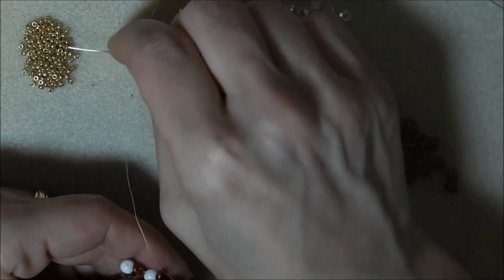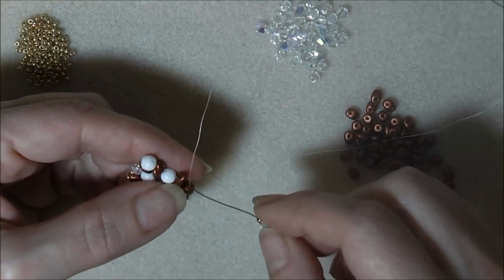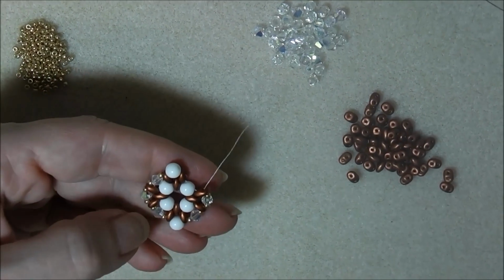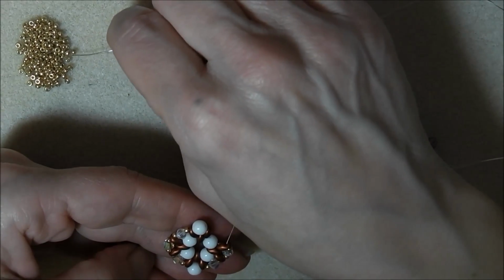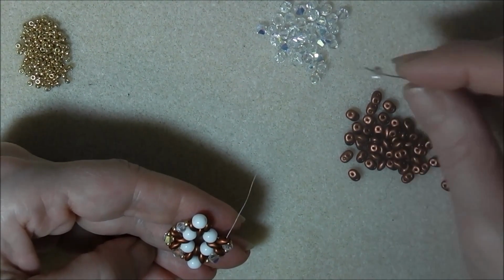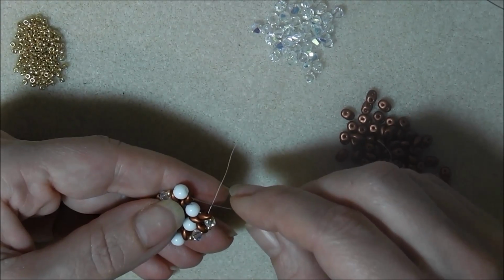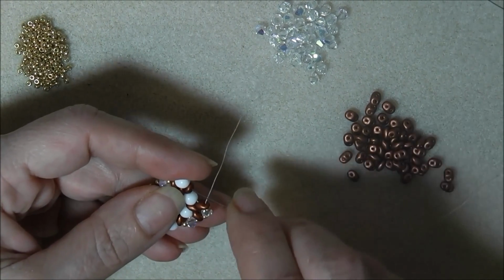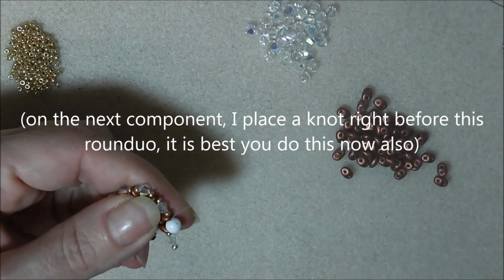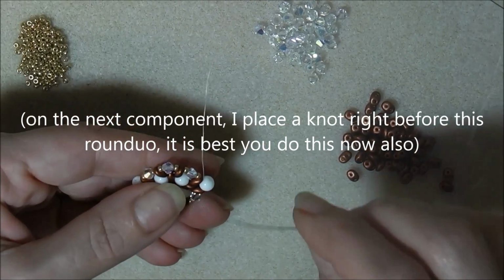Some of my seed beads are not very good, so I've just got to be careful with them. And into the next Superduo. So one more in the 11/0, 4mm bicone and an 11/0, and into the next Superduo, and I'm going through the Rounduo that we added first. Okay, so that's what we have so far.